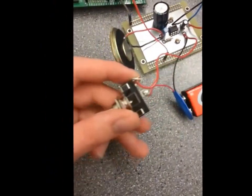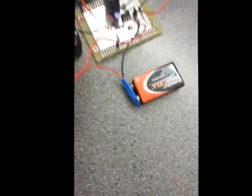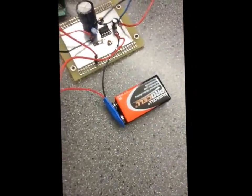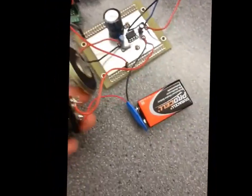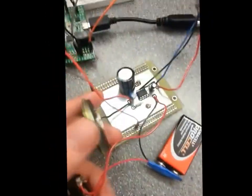We also added a switch, which would cut off the voltage from this 9-volt battery that will run this entire system. So just like this, it's basically the on and off switch of this entire speaker op-amp combo.